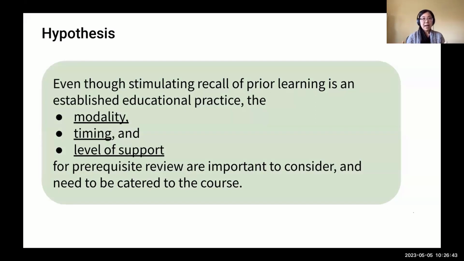So again, we haven't measured how effective this was. I think it's kind of hard to measure. So if you have experience measuring effects like this, I would love to talk to you. And if you think this type of approach could help in your course, I'd love to talk to you as well. Thank you.